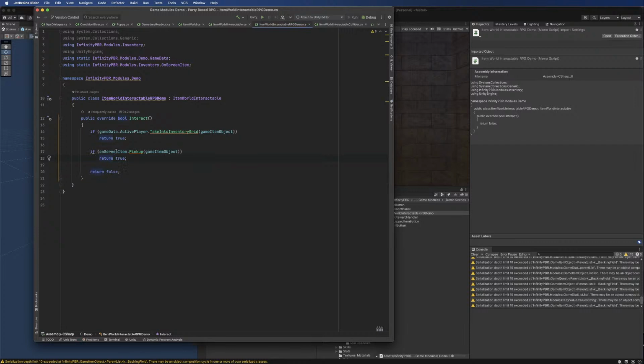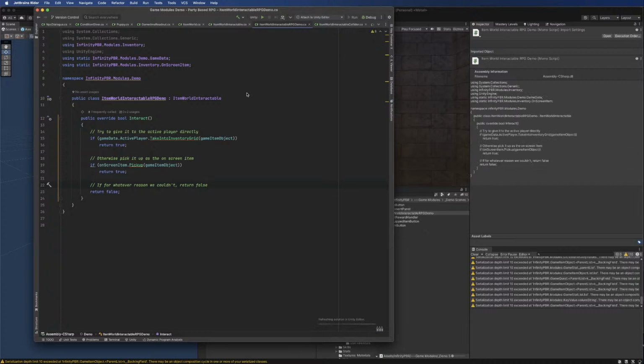And if for some reason we couldn't pick that up, then we're going to return false. So first, try to give it to the active player directly. Otherwise, pick it up as the on-screen item. If for whatever reason we couldn't, return false. But we should be able to.